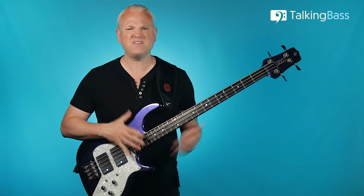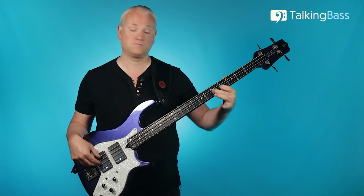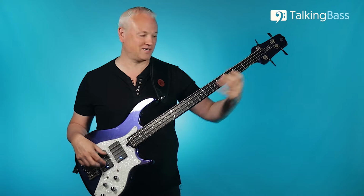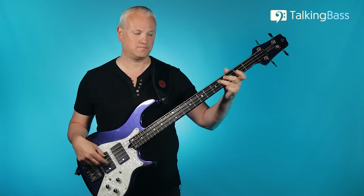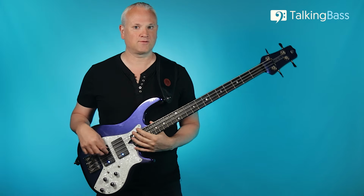Now, in terms of the key, it's kind of based on a Phrygian dominant scale, which gives it that very exotic kind of sound. We've got this minor second in there that always gives you that sound. It's got that major third in it, and we've got that flat seven. Okay? So the first four bars sound like this.